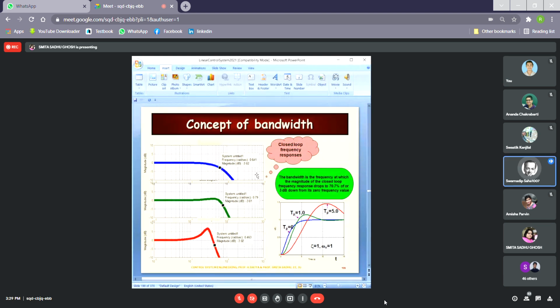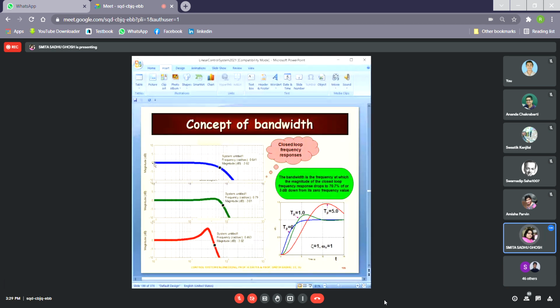That means the system allows some frequency components to pass through it, and it rejects the other frequencies. Yes, good, more or less close. So here, say for example, the value is equal to 0 decibels. 0 decibels means what? Any signal of frequency 0.1 radians per second or below is going to pass through the system as it is, without any amplification or attenuation, because the amplification over here is equal to 0 dB.